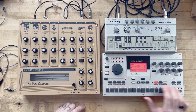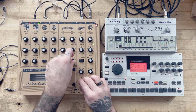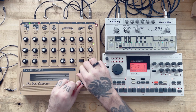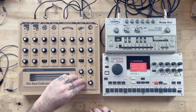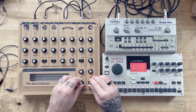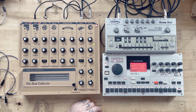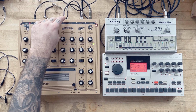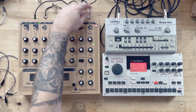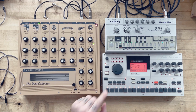Let's change some sound. Nice. So as you hear now, it's a different sounding thing, and it's pretty cool. I like how it sounds, and yeah, it's fun to have the chance to move. I wish it was easier to get to that rather than having to actually patch things, but I feel this is a kind of interesting old school box, so I'm fine with that.